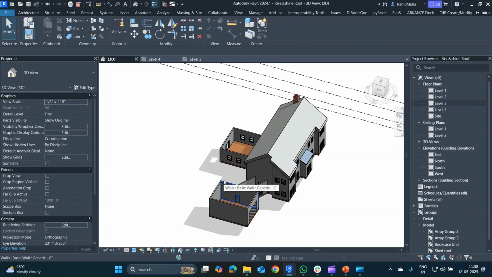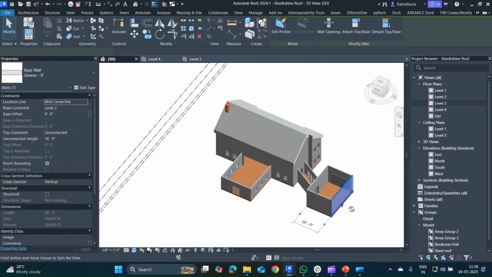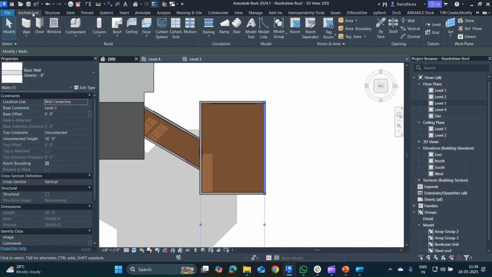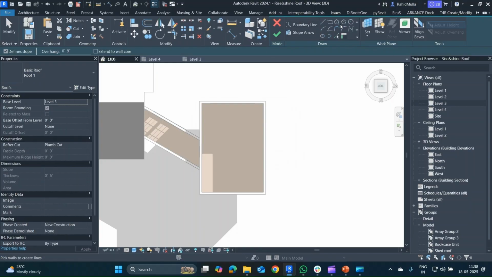And what if you want to create a ridge roof? Okay, so a ridge roof is a roof which will have a slope only on two sides. Okay, so we will create a ridge roof now. For creating a ridge roof, we will select this building here, and then this is pretty simple. Again, we will go here in roof, and roof by footprint option. You give this as level 3, and then you will be selecting the option of support here, pick walls, and 2 feet will be fine this time, or else 1 feet is okay.